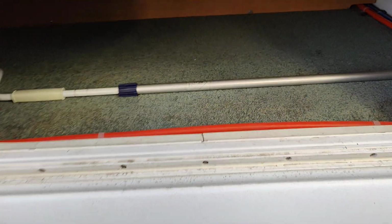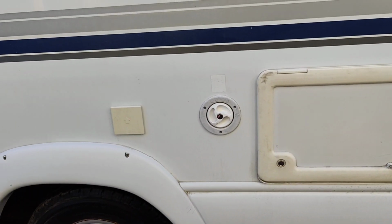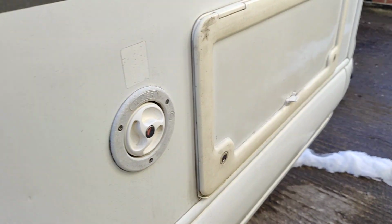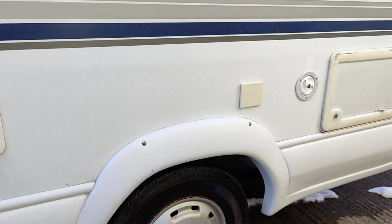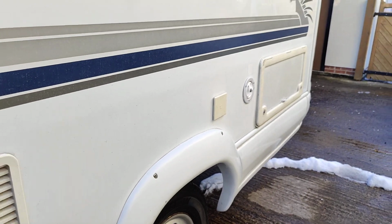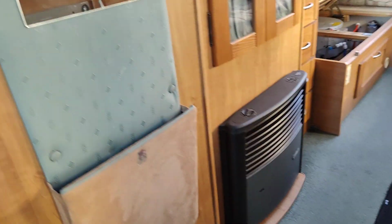this side we've got an external locker, and in there is your windy handle for your awning. Sure, you all know how to use your awnings by now. Wind them out a short distance, drop the legs, take up the pressure, and then wind them out the rest of the way. Fresh water in there, gas on there. You'll need to get the little connector that goes onto this on the end of your gas pipe for your barbecue. Obviously you don't need a regulator on your barbecue, that is already regulated gas that is coming out of there. So let's climb aboard and go through a few little bits and bobs in here.